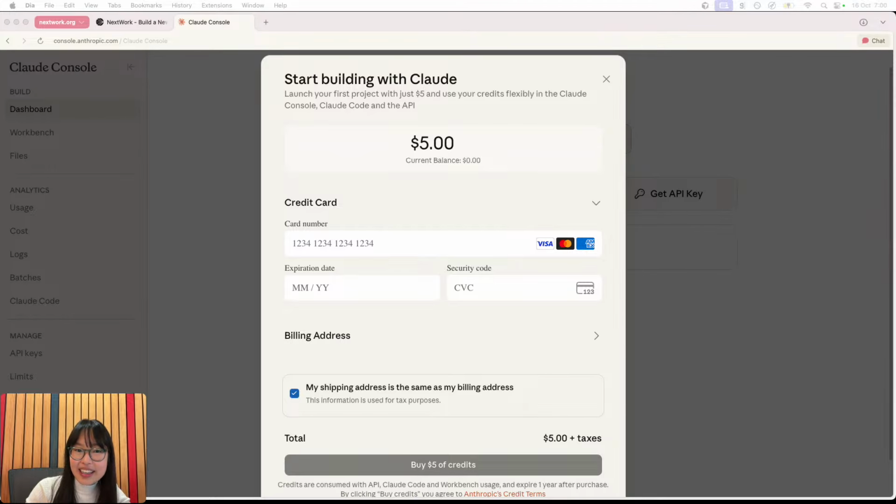All right. So I'm just in my separate window right now, putting in the details for creating my own Claude Code billing card and details. Cool.